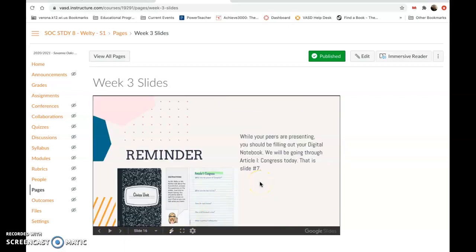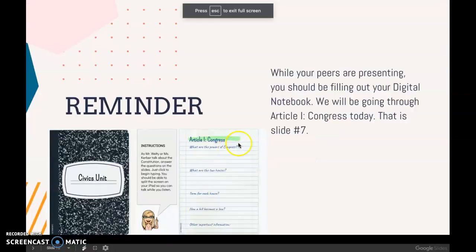After students had about 10 minutes to work on this, we got ready to present. Page 7 in your Civics digital notebook looks like this image right down here. I'll make that a little bit bigger for you. It deals with the legislative branch, which is what we presented on and had students share about today. As people were sharing, they completed this page in their notes. One person was presenting while the other 20-some people in class were getting these notes in their notebooks.